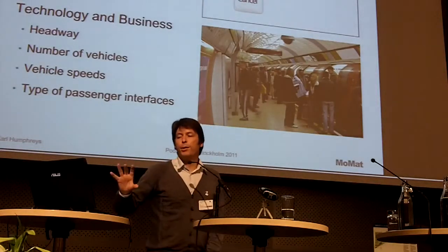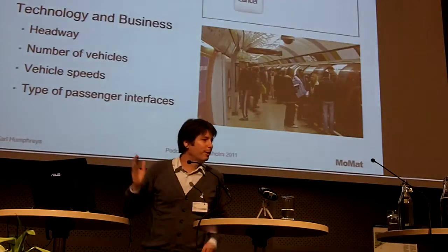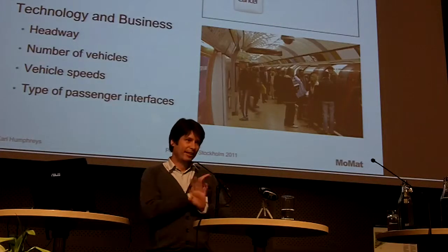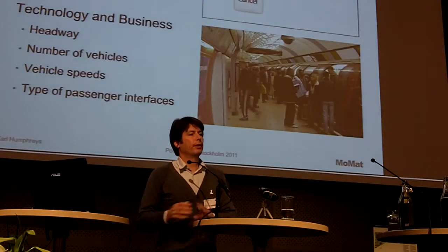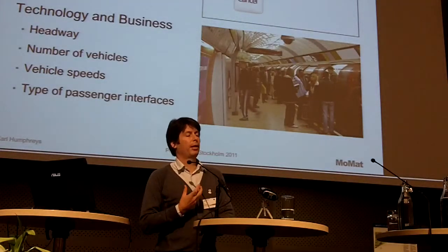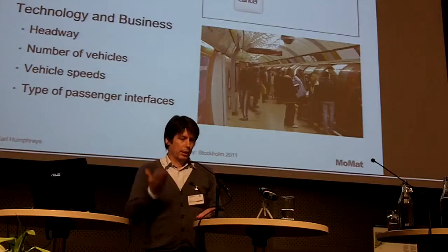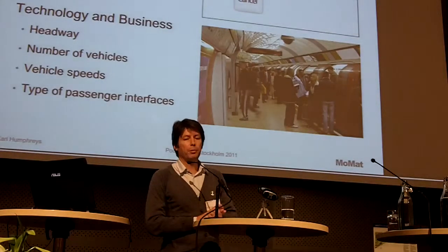And again, these are all the things that drive those very complicated conversations about numbers of vehicles, number of stations, headways, and I understand that, and those have huge business and design impact. But actually coming straight from the passengers, those can start to balance those, and you can start to have some decent conversations about the trade-offs you need to make through that process.